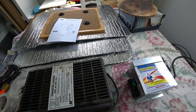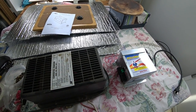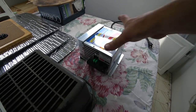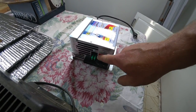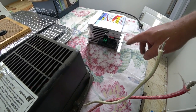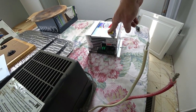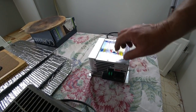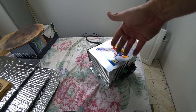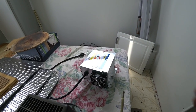I need to blow this out really well. It's pretty dirty, but there is a capacitor in there, so you've got to be careful. Like I said, there's stored energy in here. But this one here just requires your positive and your negative, in this case the red and the white, to be connected directly to these given terminals. And again, there's that lug for grounding, and once that's done, you just have to make sure there's good ventilation all the way around and you plug it in.